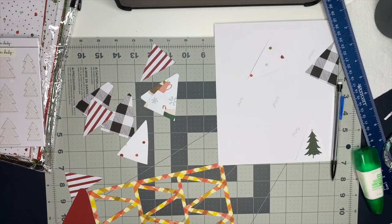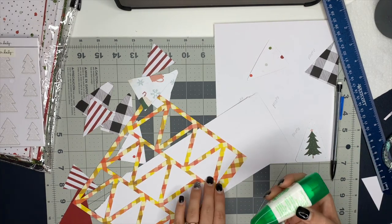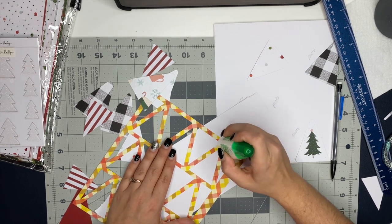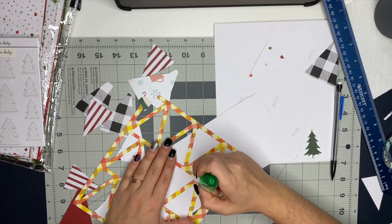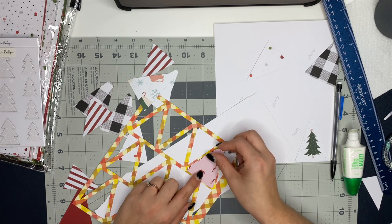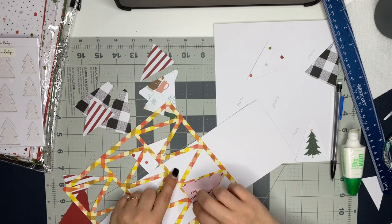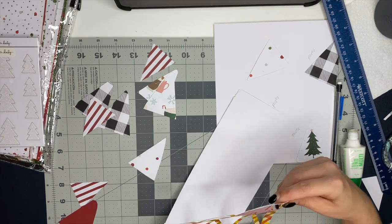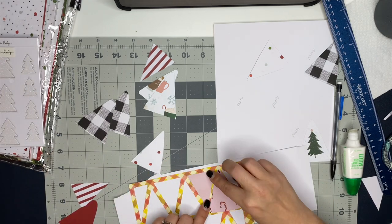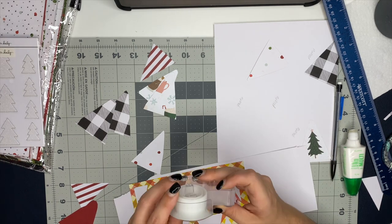You guys won't see it just yet, but here soon you'll see that I left one, two, three, four spots open, and this is where I will stick some photos in here during December. Once I get my photos in there, I will take the pattern paper — the whole little setup that I have — and glue it to a sheet of white cardstock, so you don't see all the different cutouts on the back. And if you wanted to, say this was day one and on the back you wanted to glue something together for day two, you could totally do that.